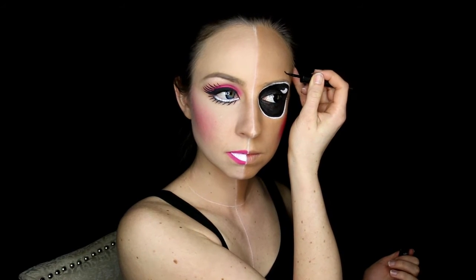And I also filled in the waterline with black liner to really close in that eye and make it as dark as possible. With liquid liner, I'm going to draw a skinny little straight eyebrow, and then drawing tiny X's on top of the blush to look like stitches and bring more of a ragdoll appearance to this side.